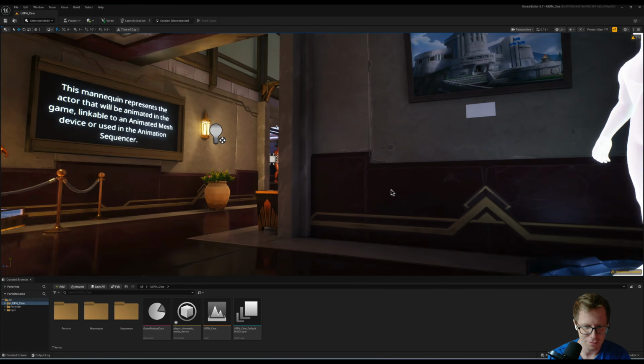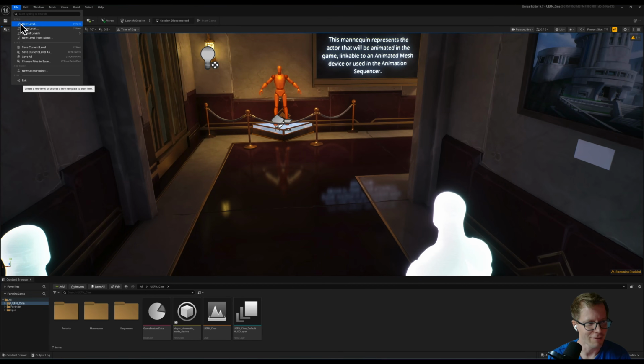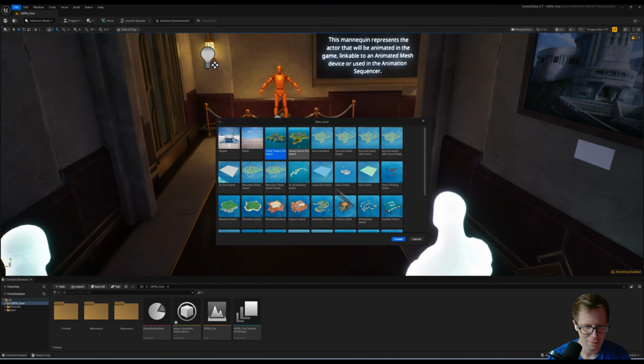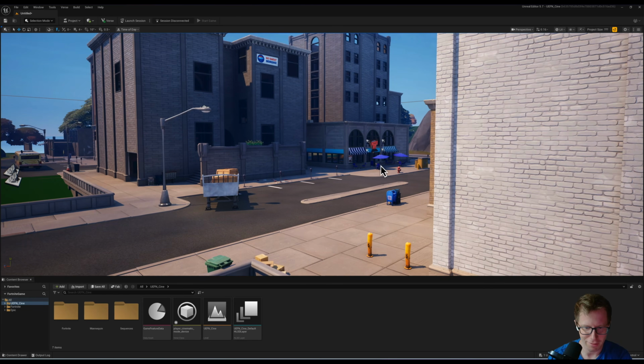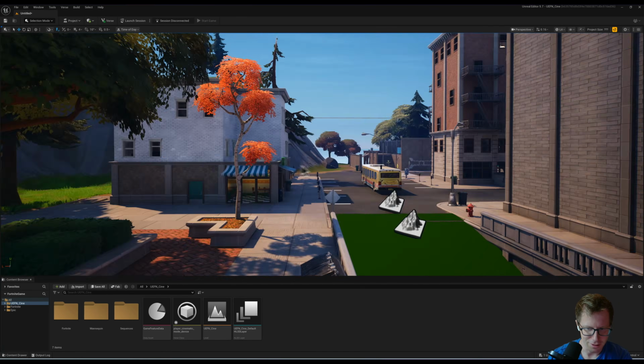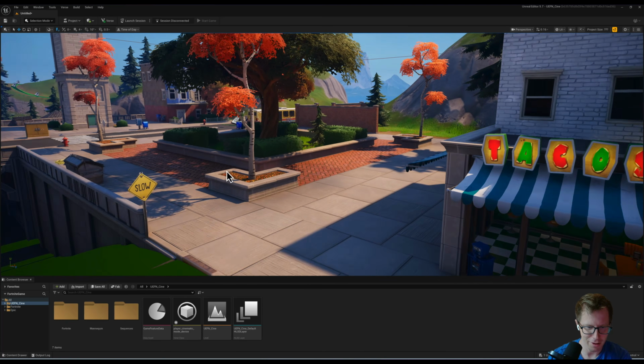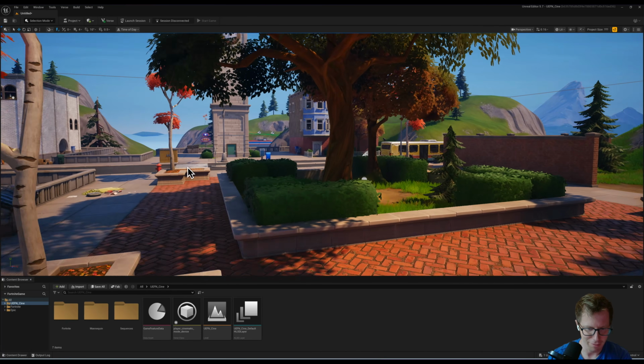What we are going to do for our little cinematic is go to new level, and we're going to pick a new level. I'm going to pick this Tilted Towers Island and hit create. Some of you have played Fortnite before. This is going to look pretty familiar. Vehicles and trees and buildings. It's pretty neat. This is all just included with the UEFN project, so you can build whatever you want in here.